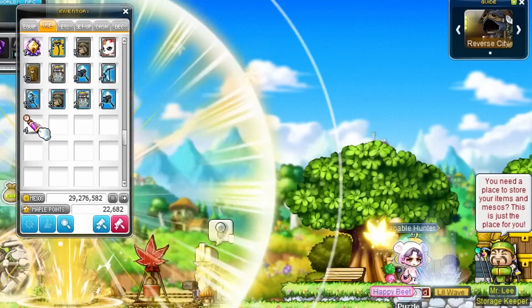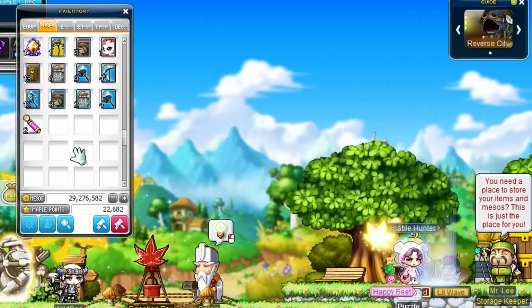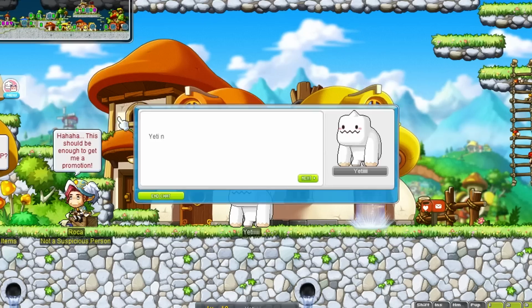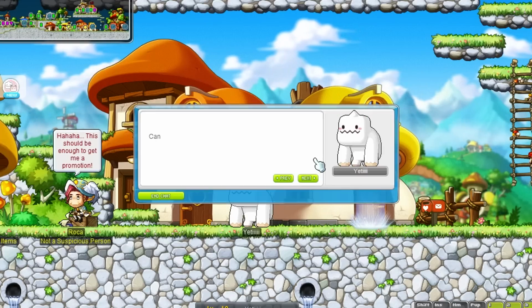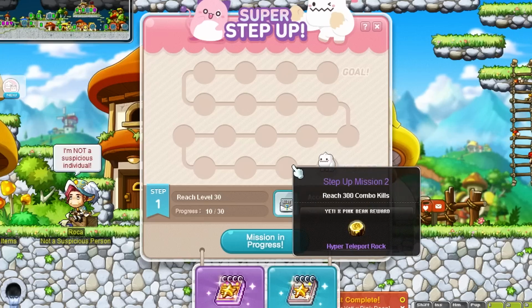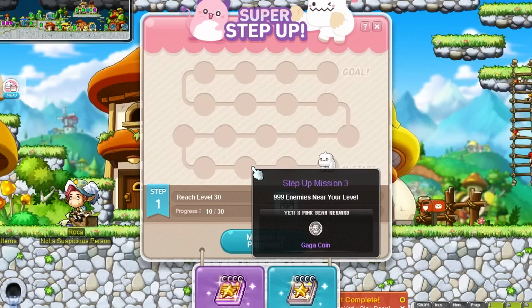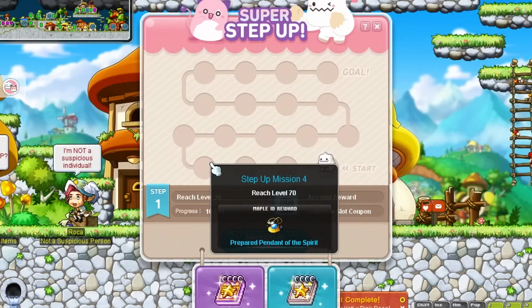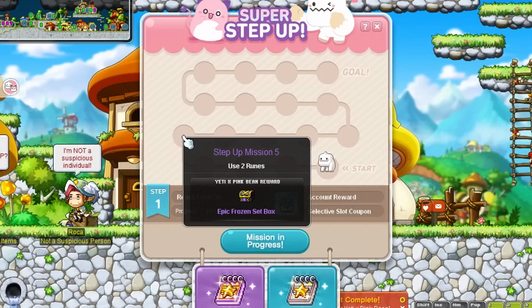Leveling up a Yeti or Pink Bean gives you access to the step up event. Here, depending on your level or the special mission that you'll have to complete, on either your Yeti or Pink Bean, your other characters can get rewards. The rewards for your other characters are in blue and are called Maple ID rewards. You can only claim those once, so leveling both characters to level 200 does not double the rewards. It does have some other benefits, but more about that in a bit.